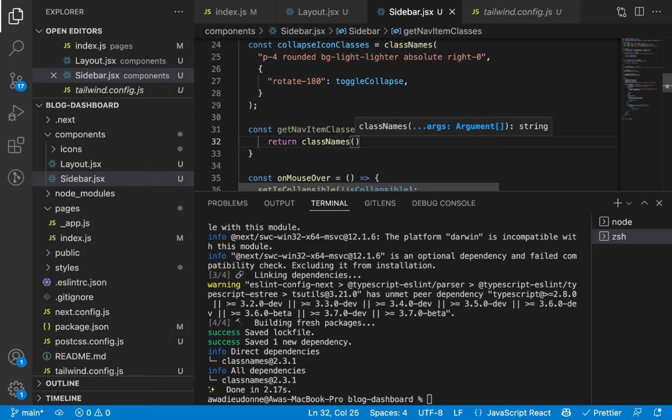And then by default we have flex. By default all menu items are flexbox components, or they just say flex items.